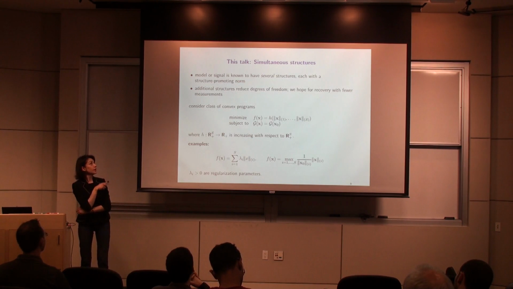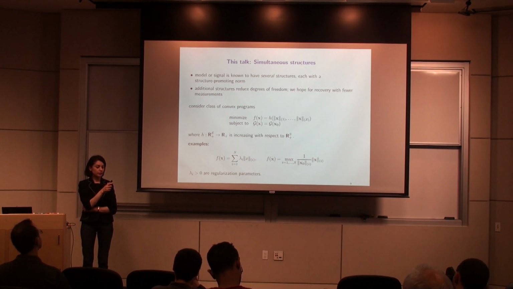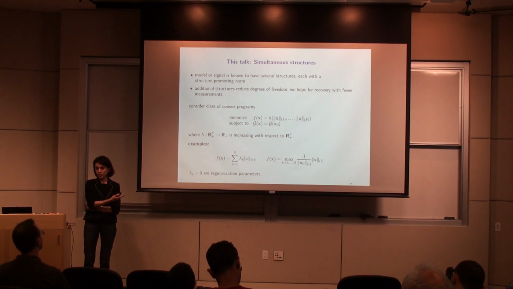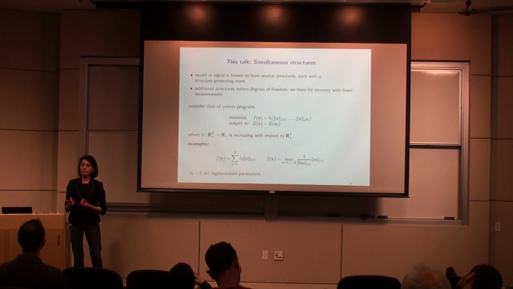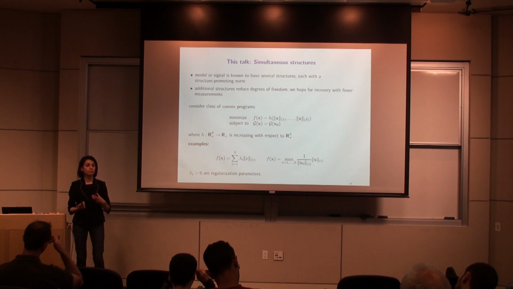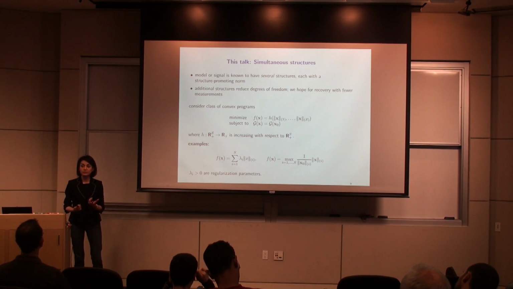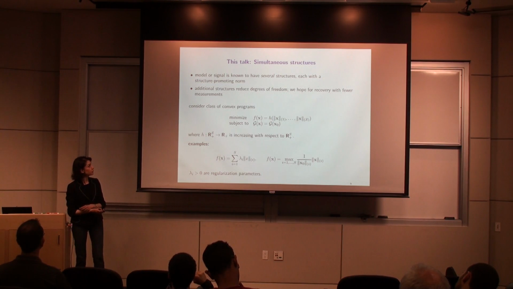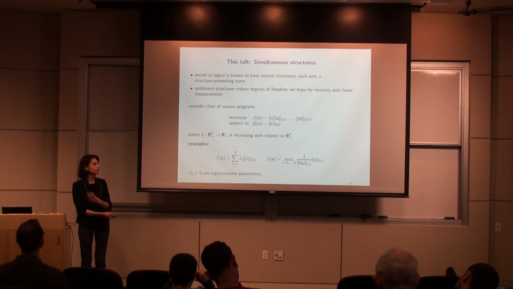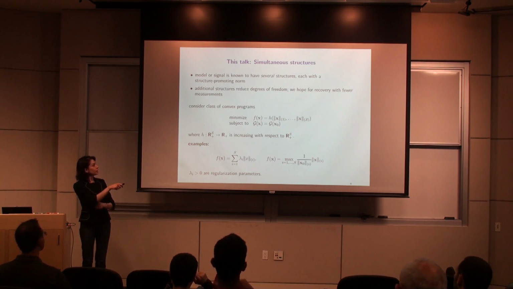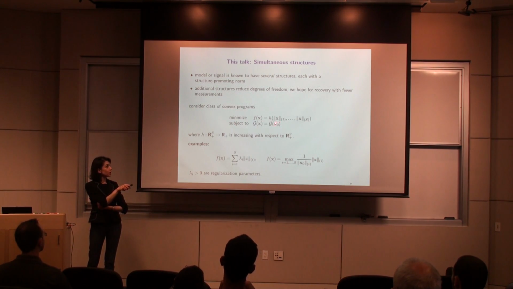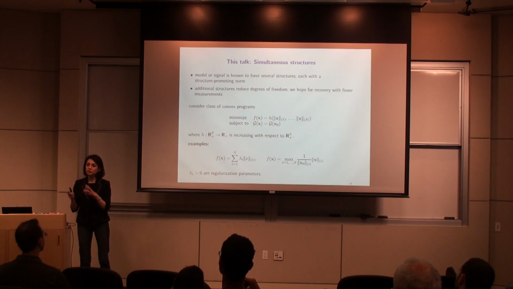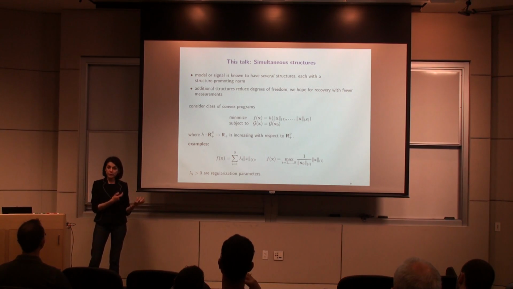Okay. Now, in this talk, we're going to look at another case in which we have more than one structure in one object. And the hope is, because I know more than one piece of information about the object, I should be able to recover it from much fewer measurements. I have a lot fewer degrees of freedom. So let's see if indeed we can exploit that joint structure. What kind of convex program should we consider? Well, the most typical is, suppose I have S structures and each of them has a known norm or penalty that promotes each of those individual structures.